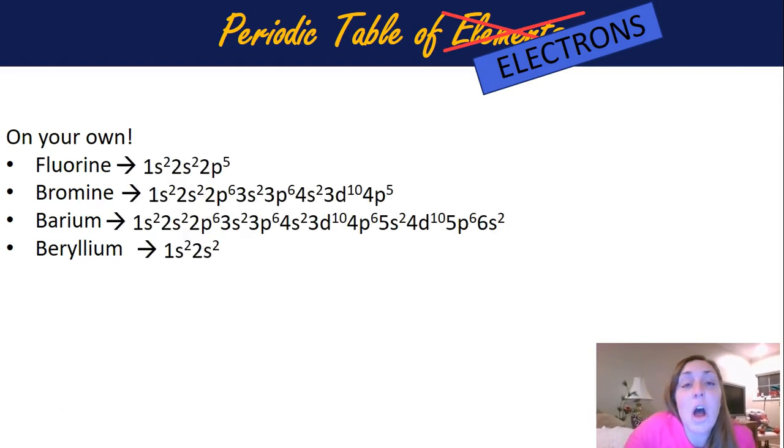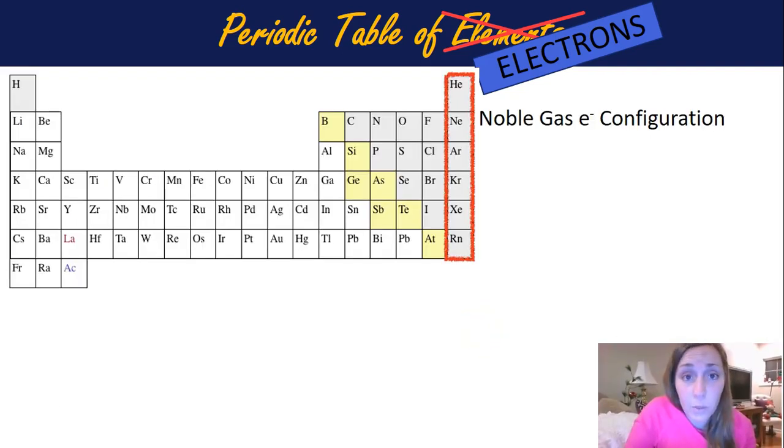All right, here are the electron configurations for those 4 elements. Please pause the video so you can check and make sure what you got matches what this is. Remember, you need to read very carefully. If there's something you got wrong, now is the time to talk to a teacher. Okay, so get this done. Then you're going to work on the first few questions of your worksheet and then come back for the rest of the notes. All right, you should be done with problem 1 on your worksheet.